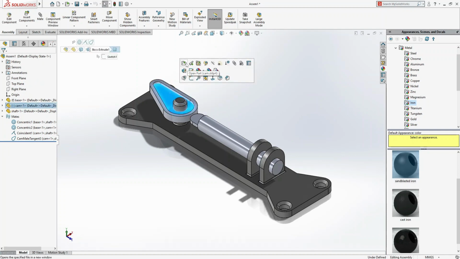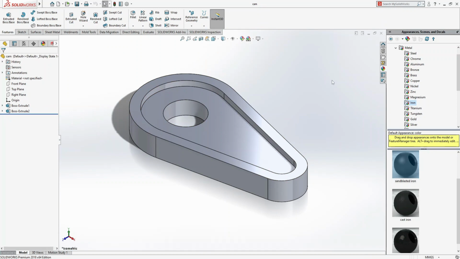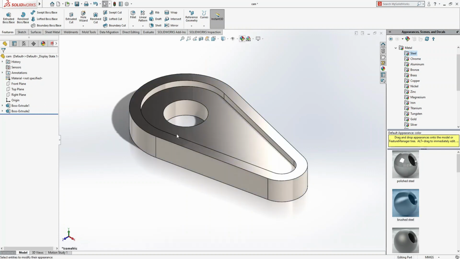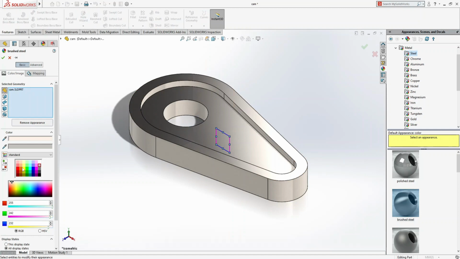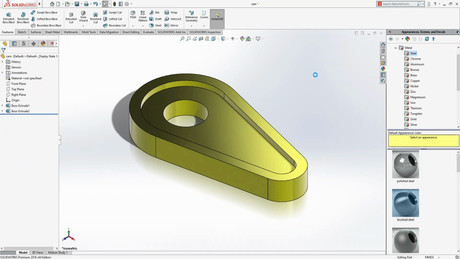This follower is going to be, cam is going to be made of steel or chrome, silver, galvanized. Okay, let's make it of steel. Here is going to be yellowish. That's our theme color. That's why I like to use yellow and black. Control S to save it.